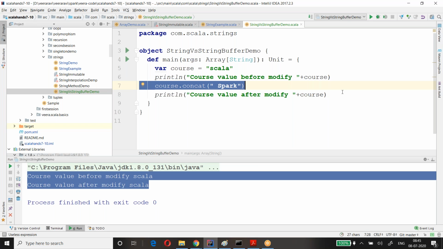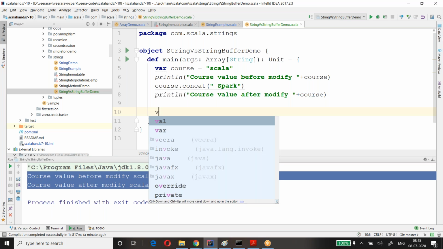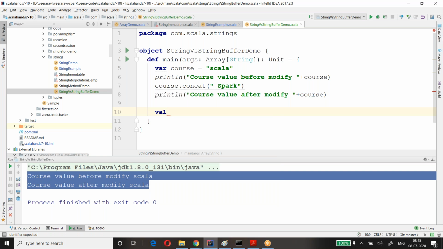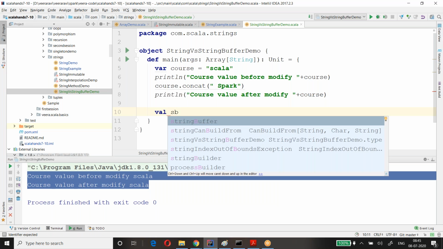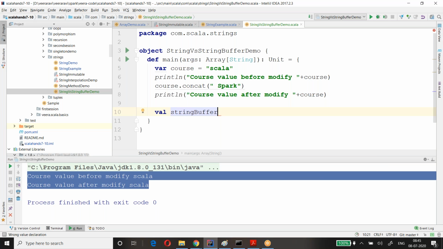So let's take the same thing with the string buffer. I'm taking val sb equal to new StringBuffer, capital S. Here I'm taking the same course, like Scala.